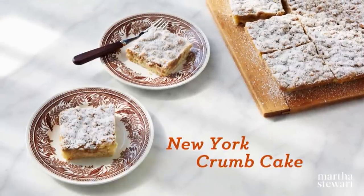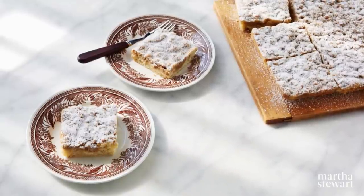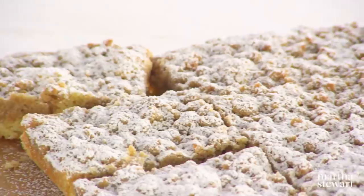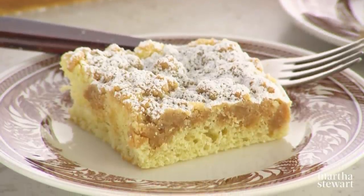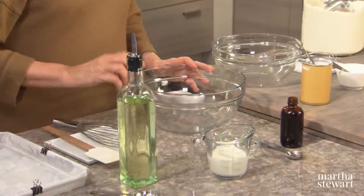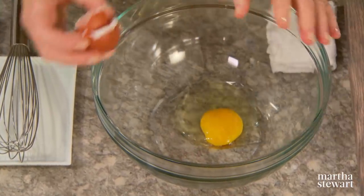Sunday mornings at my house when I was growing up always included a piece of crumb cake. Mom made a really good one. But it wasn't until I met Sarah Foster that I met a really great crumb cake. This is her recipe — a rich dough topped with large buttery crumbs, introduced in New York by immigrant German bakers. It's easy to make: start with one egg. This is a no-mixer batter and cake, so you can just make it in a couple of bowls.